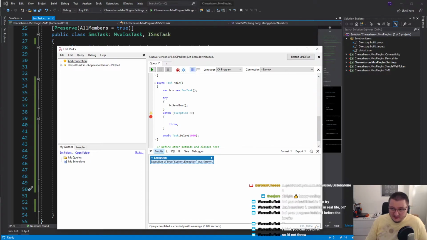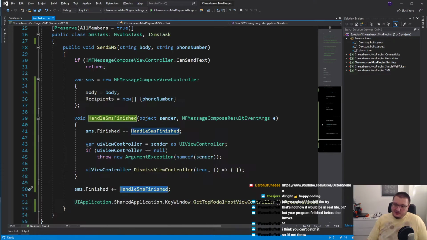Right. So in this case, we cannot catch it, right? Yeah. So it doesn't throw. We didn't get into this try catch. So my first hunch, yeah, it's messed up. Right. So actually, we don't really want to throw an argument exception here because the app will just crash, and you don't have any way of recovering from that, right?